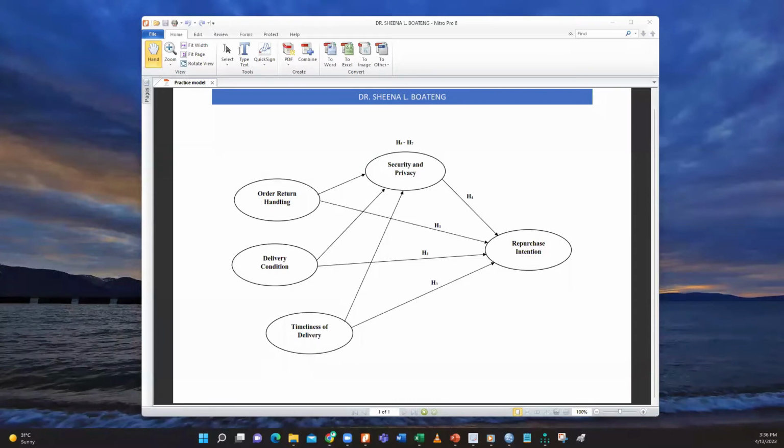Great. So what I was saying was that this is the model that we will be using to run our analysis today. And it is based on the data sets that it came with when the information packet was sent to you yesterday. So the data set is basically about online shoppers and their repurchase intentions. Now, these repurchase intentions are set to be determined by the condition in which the items are when they are delivered to them from the retailer who they purchased it from, as well as the timeliness of the delivery, as in whether the delivery came on time or it was delayed.